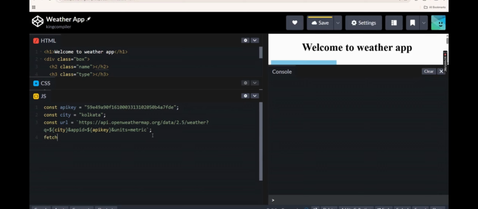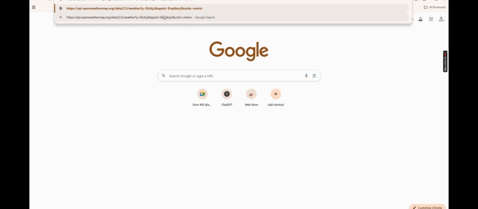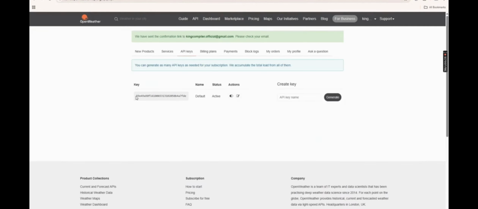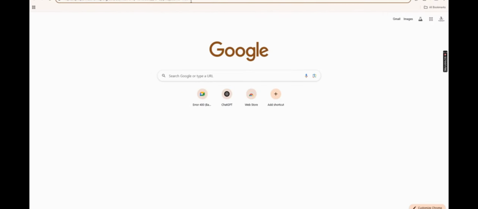So if you want to fetch anything from the API or anything from a URL, okay. So if I use this link, and instead of city, if I use Kolkata, and instead of this data, if I give this API key that we have created, just copy it, and in this URL, I will paste this URL.